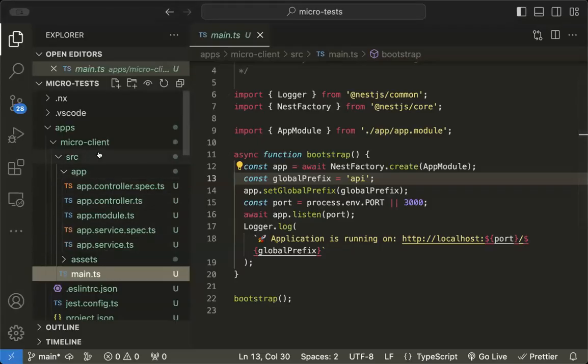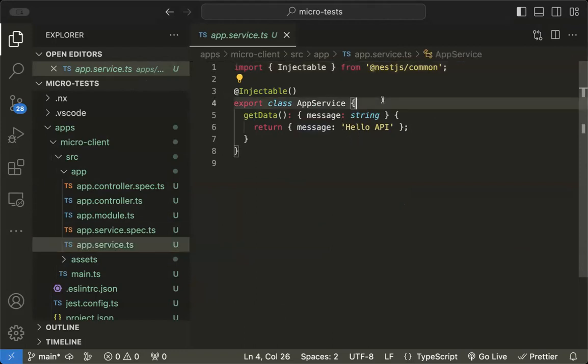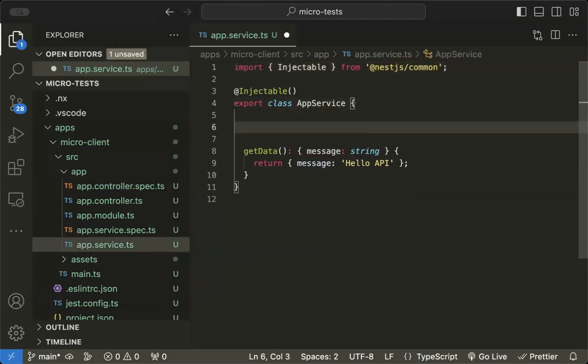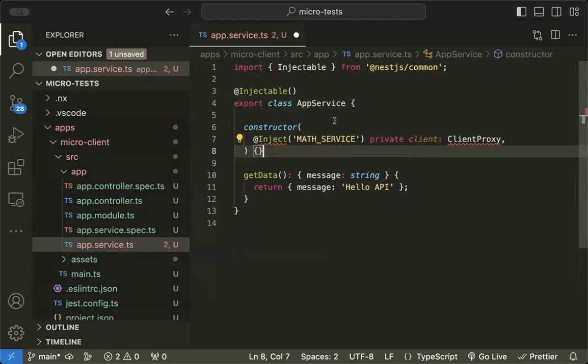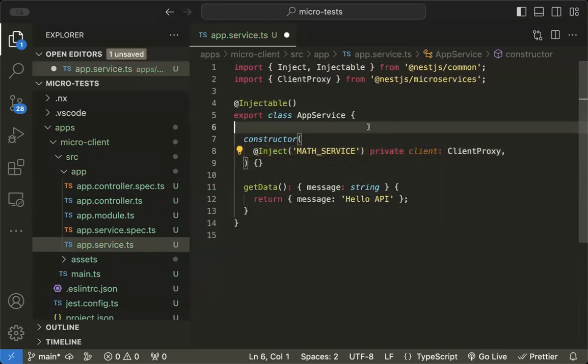So I will go to the client itself and go to app service. The app service will simply return a hello API. Maybe I can return a value from the microservice itself. So I will inject the client proxy into my application.